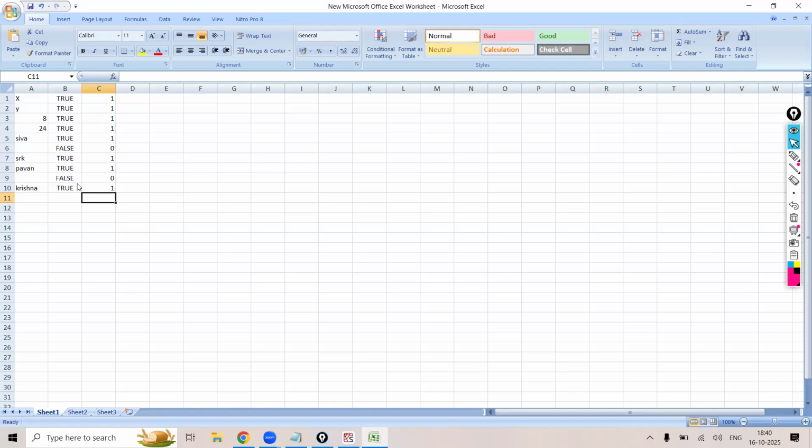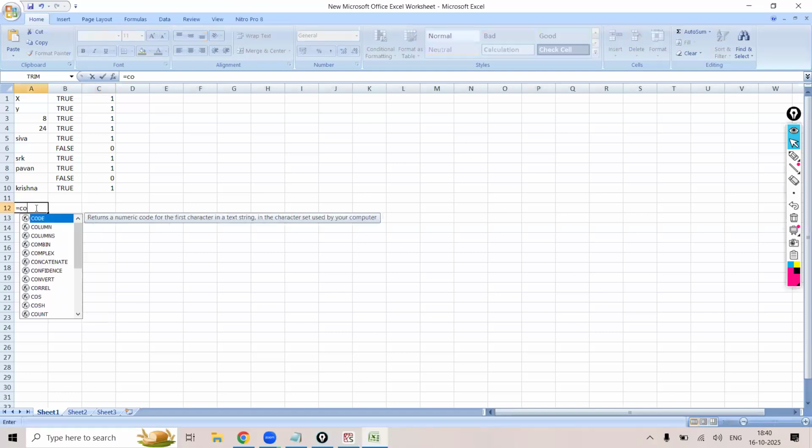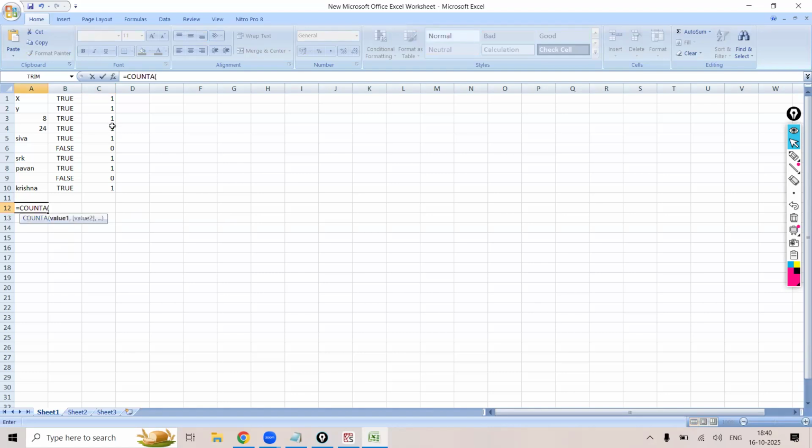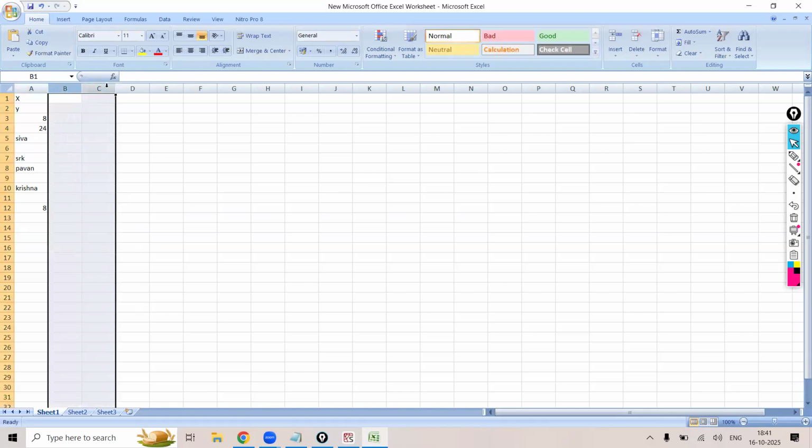Basically, is the point clear? In the backend, you are not able to see that. But what will the COUNTIF function do? It will count, and count means sum of these values. From here to here, it is going to do the sum. So when I have written this, it applies the sum function on these values, and in the backend it counts like this. Like that, you got 8 here. This is the backend code of this function.